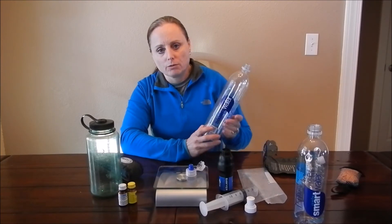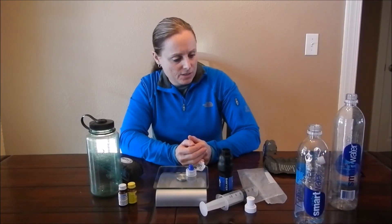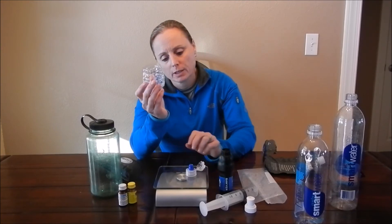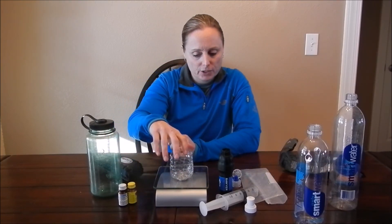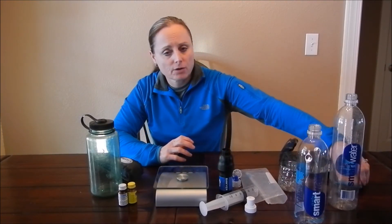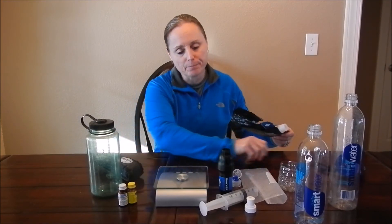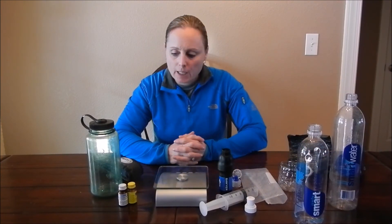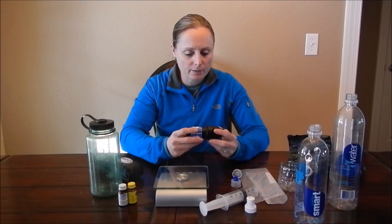As a backup, you can carry a smart water bottle — they're very light and you can do the same back flushing with the bottle. A tip I'd offer: carry a portion of a water bottle bottom to use as a cup. You can use it when you come to a shallow water source to scoop water into a bag or bottle — it's pretty light, this one is 0.2 ounces. Also consider carrying a pack towel when you go to the water source. It just takes one drop to contaminate clean water, so you can wipe down your bag or bottle. Of all the filters I've had experience with, this is probably my favorite and the one I've been carrying for a few years. It's very simple, pretty lightweight, and pretty straightforward.